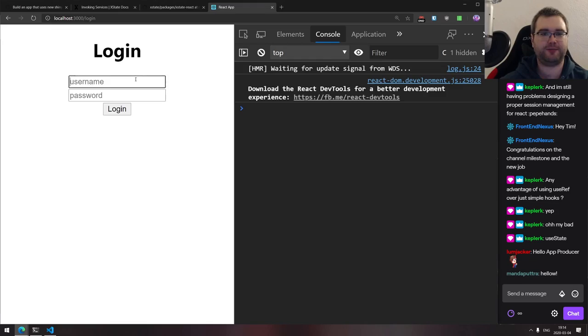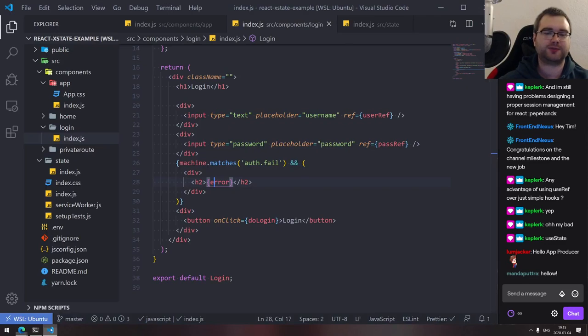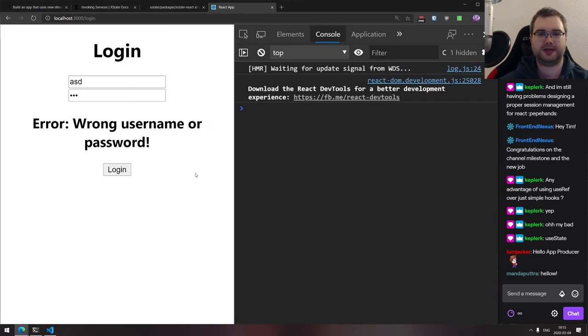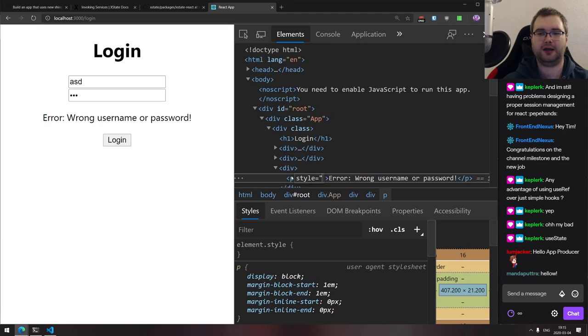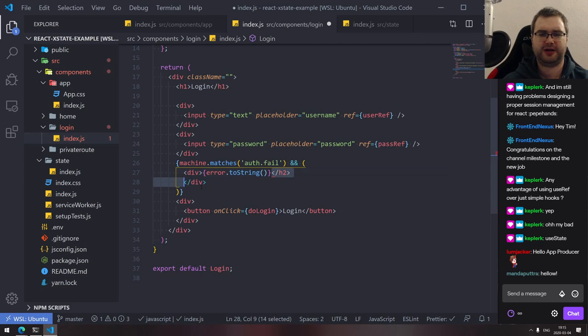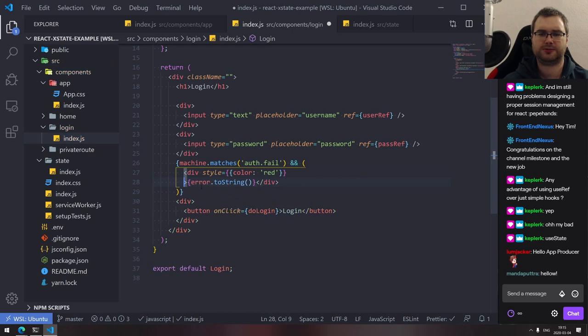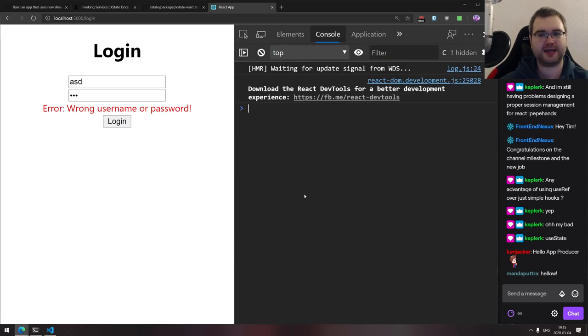Let's try that. So theoretically, if I print anything but the, whoa, okay, I broke something. Something went wrong. I guess because, right, this is an error object. So we should do that. There we go. That is a really large message. Maybe this could be P with a style, color red or something, right? There we go. That's a bit better. I guess we don't even need P here. We could just do a div and I'm just going to do inline style color red. There we go. Right, I don't think that's how you do styles in React, right? This is what it wants. Okay, so again, if we do that, there you go, wrong username or password, exactly what we expected.